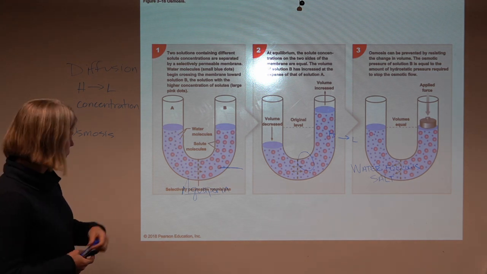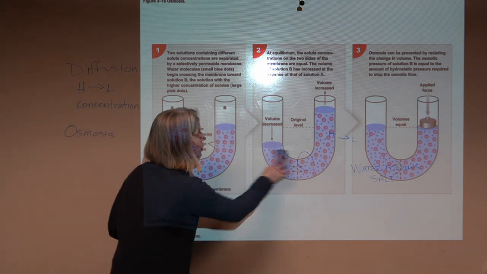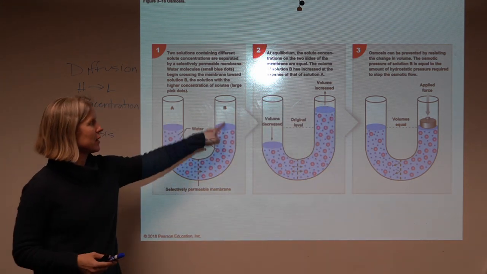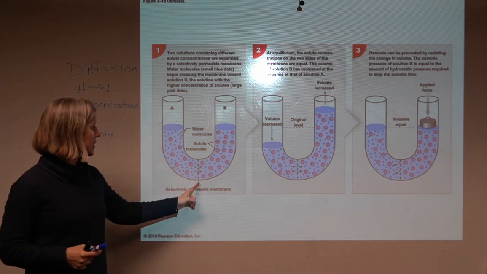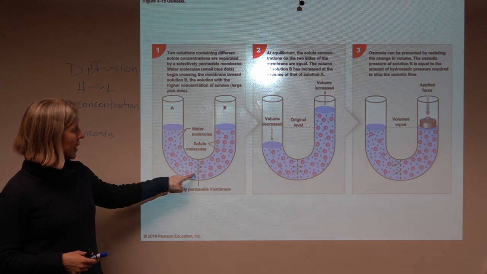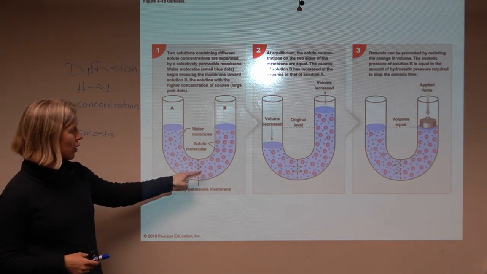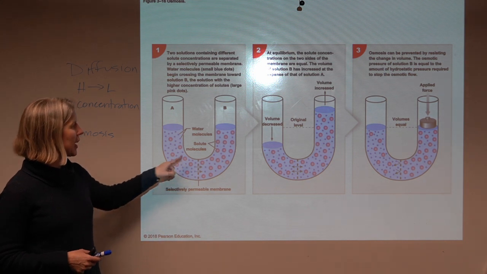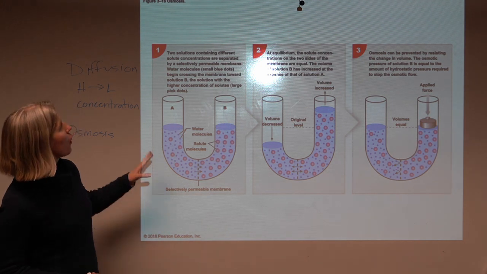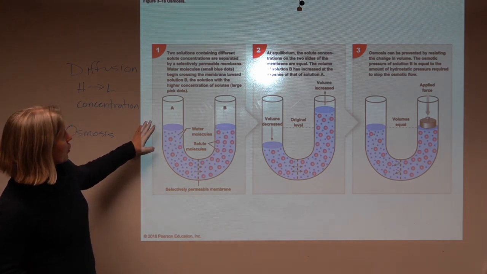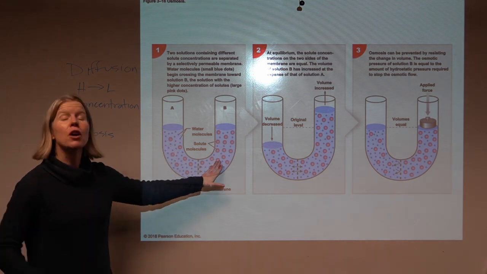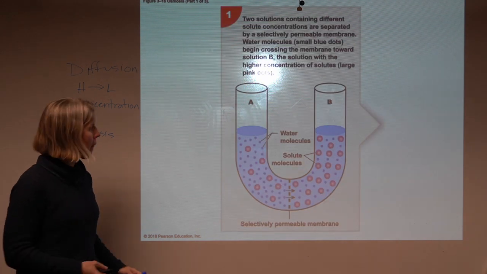Okay, a couple more looks at osmosis here, just to make sure this is making sense for you, right? So what they're showing you here is like a tube, and it has this selectively permeable membrane at the bottom here. And what we're gonna see is that it's selectively permeable. It's allowing these little blue water molecules to cross, but the big pink solutes are unable to cross this membrane, right? And so, let's see, we've got two different concentrations, so I see a lot fewer solutes on this side than this side.